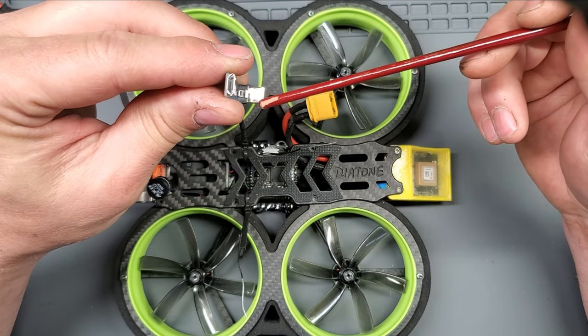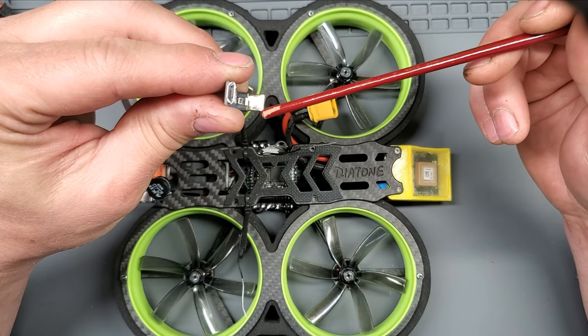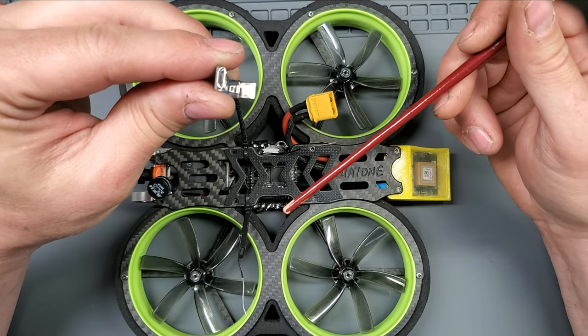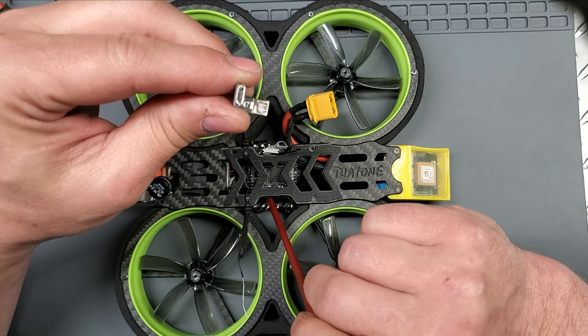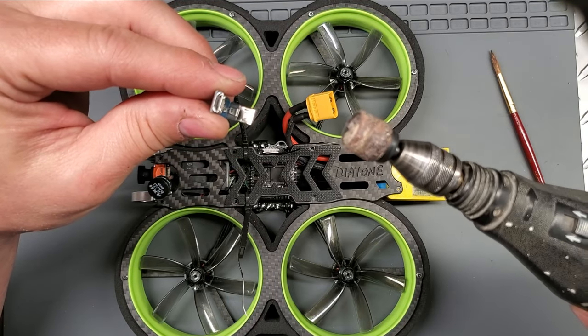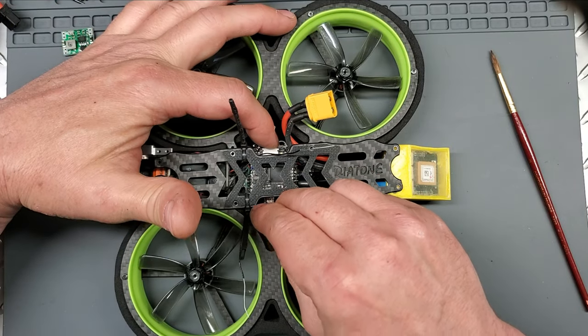When you do get these, or actually any USB cable that you're going to be using with your flight controllers, I would recommend grinding off the hooks. Some of these hooks can be so aggressive that they can get stuck in your flight controller, and then you're trying to jerk them out. I've actually had a situation where one got stuck and it ended up lifting the USB right off my flight controller, ruining my flight controller. So what I do with these is I just grind them off. And they still fit nice and snug. I don't have to worry about them falling apart.